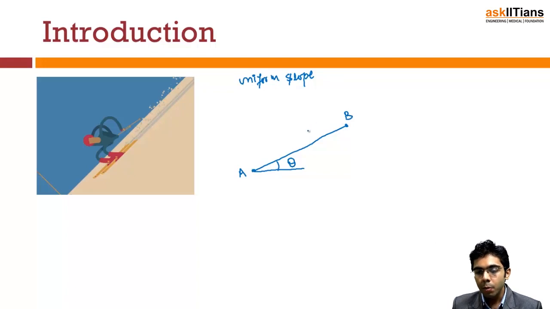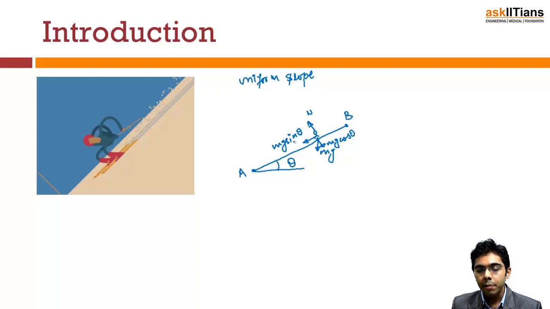Now if we make the free body diagram of this sphere, let's say this is the sphere. There will be mg, which will be vertically downwards, and the normal, which will be perpendicular to the surface on which it is moving. Just consider that this is a frictionless surface, that means there is no friction over here. Now if we resolve this, we are going to get mg cos theta and mg sin theta.